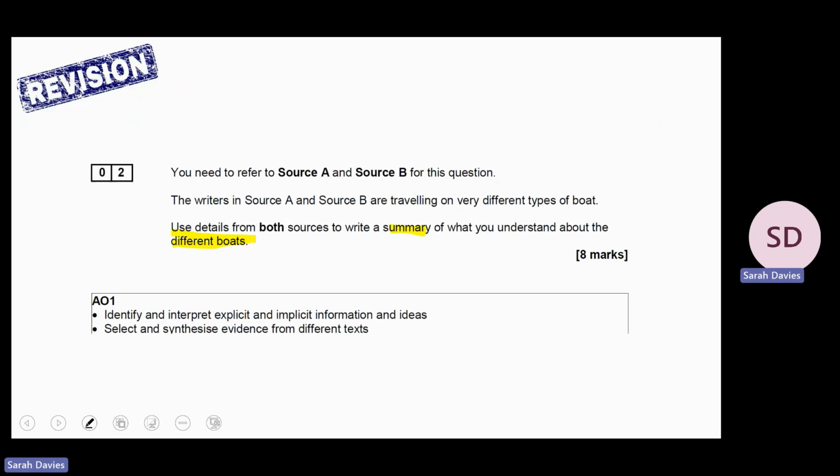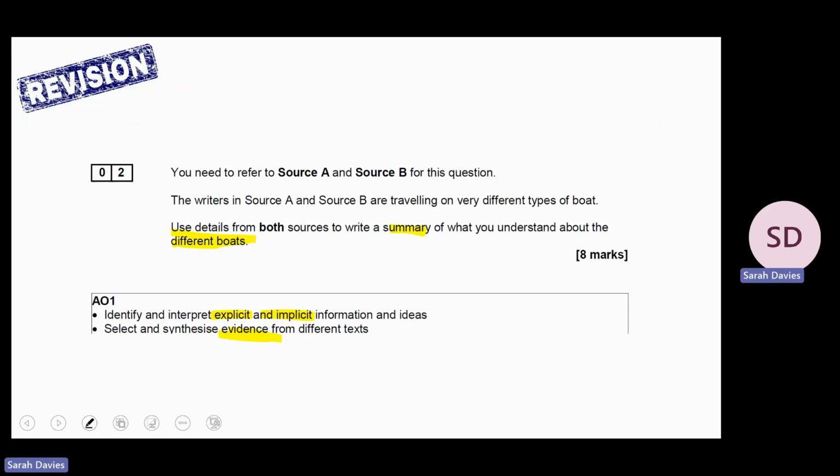Now, the AOs for this question are the assessment objectives that all examiners use when they are marking this response. In this case, you're being asked to identify and interpret explicit and implicit information. So you're finding the obvious and perhaps the less obvious. Think about the complete reverse of what we ask you to do for language paper 1, question 1, where you list 4 things and we ask that you keep it really explicit. In this case, we want the implicit, we want the inference to come from it. And to do that properly, we need to find that evidence and construct our response around it.